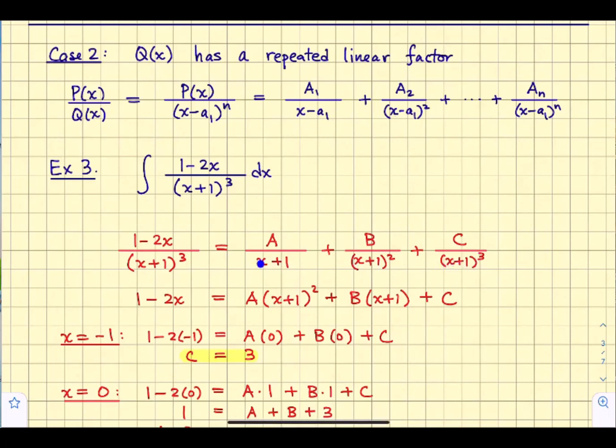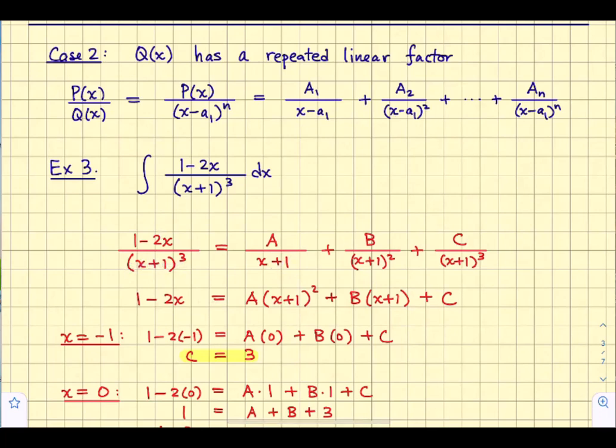So when you're writing these out, you'd write this out. And then you know every one of those terms has to have their own constant in the numerator, and they do have to be different constants. So this is the template for the partial fraction decomposition in case 2. Proceeding just like we did before, we're just going to multiply everything in sight by the common denominator to turn this equation into this. Notice here all the powers of x plus 1 quantity cubed cancel.